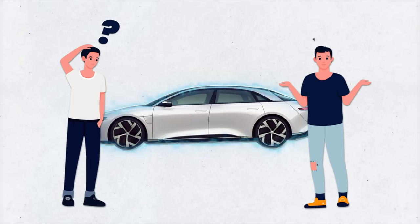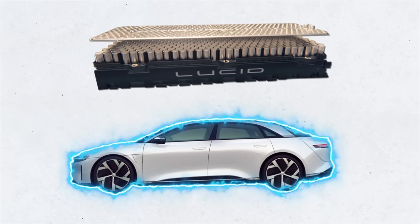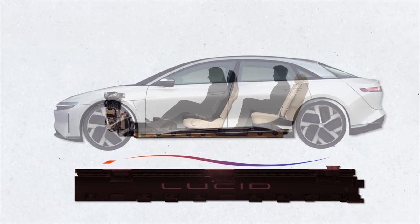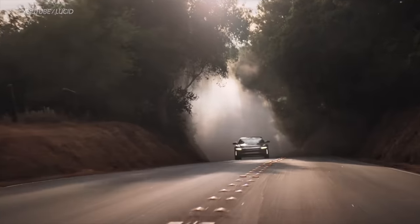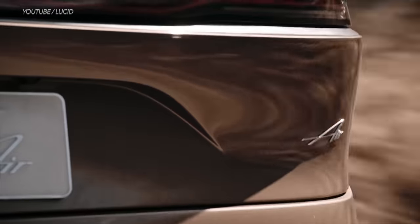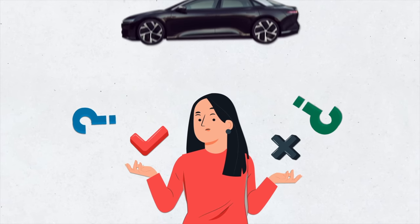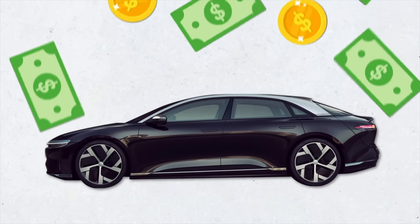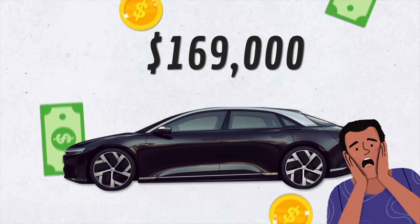What makes the 2022 Lucid Air Dream so powerful? The Air Dream comes with a 118 kilowatt-hour battery pack. The lid of the battery pack flows coolant over the top of the cells, and according to Lucid engineers, their solution chills better than Tesla's. The Lucid Air Dream is a relatively new car, but its price tag reflects its luxury status — it's not a standard consumer EV. The 2022 Lucid Air Dream Edition R all-wheel drive costs $169,000, excluding the destination fee.